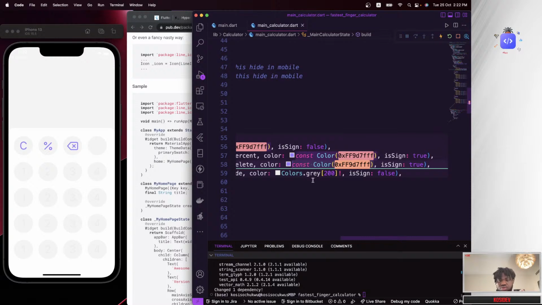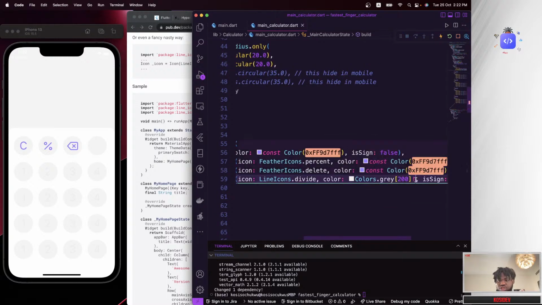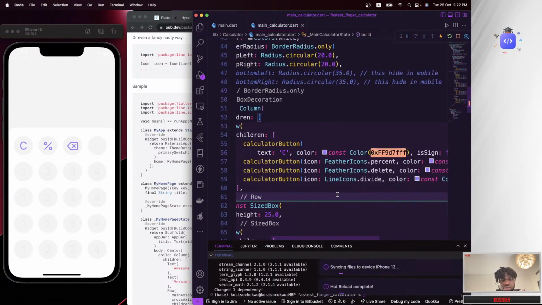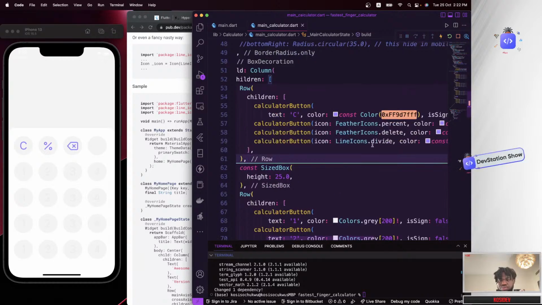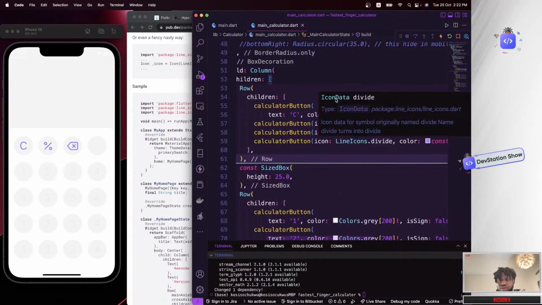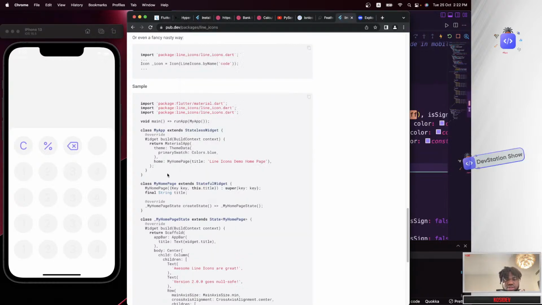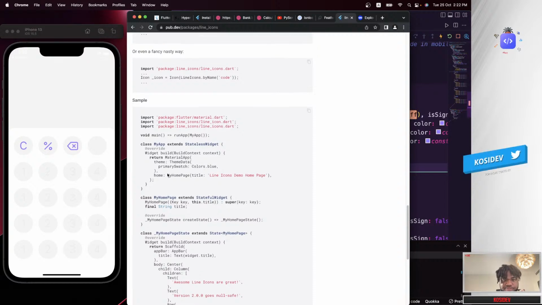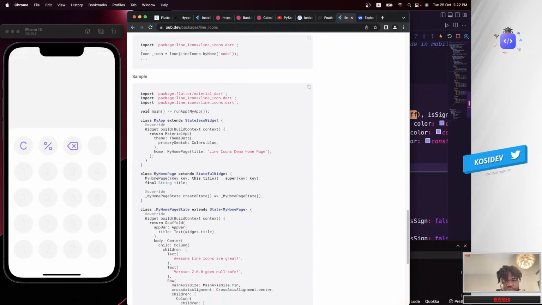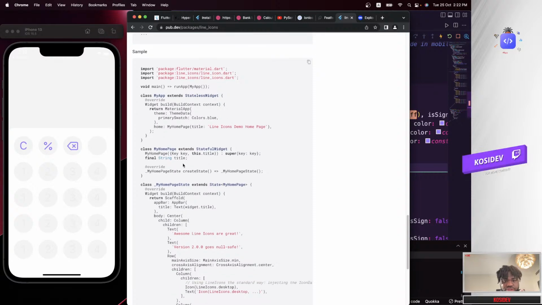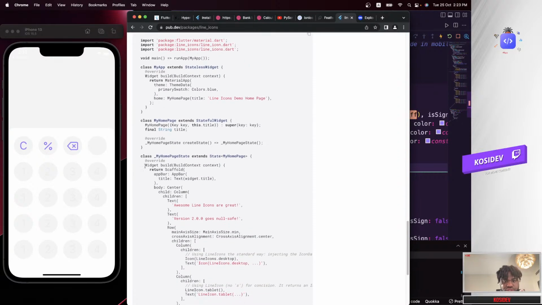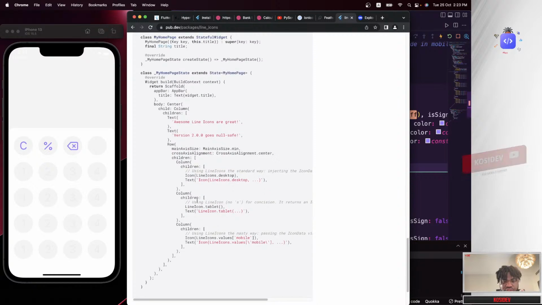Let me change the color first and see why that is not showing. Okay, it's still not showing up. Icon data divide. Are we missing anything? Let me see if I'm missing any installation process, which I don't think we are.